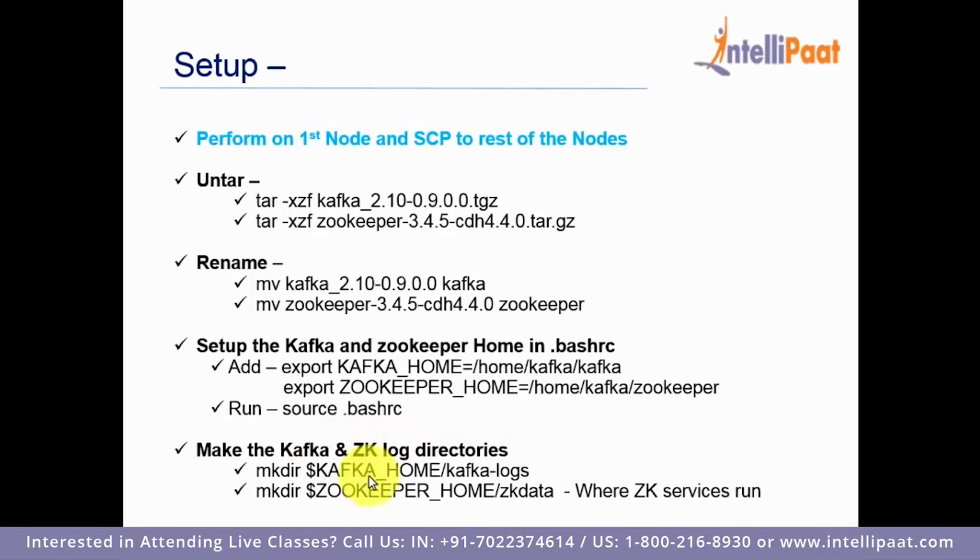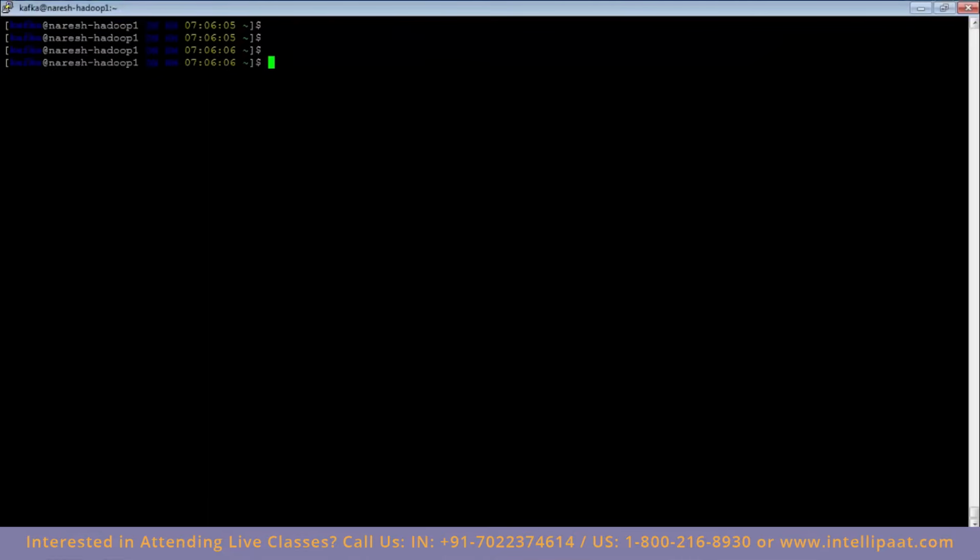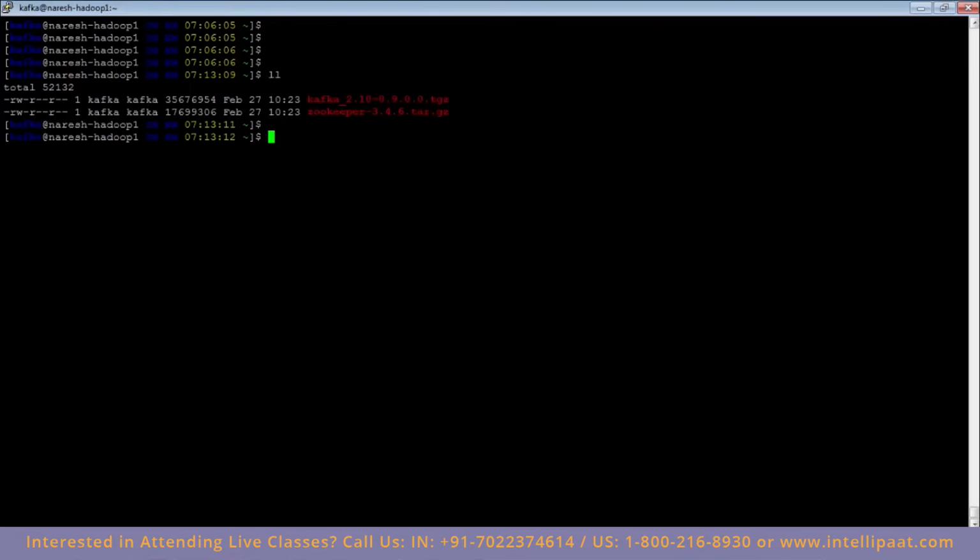We will create the kafka-logs directory where Kafka will store its data, and ZOOKEEPER_HOME/zkdata where Zookeeper will store its data. We will complete this step on the first node, and after that we will make some configuration changes on the same node. Let us prepare the first node first. This is my first machine and I have 2 tarballs here, one for Kafka and one for Zookeeper. I am simply going to untar them.